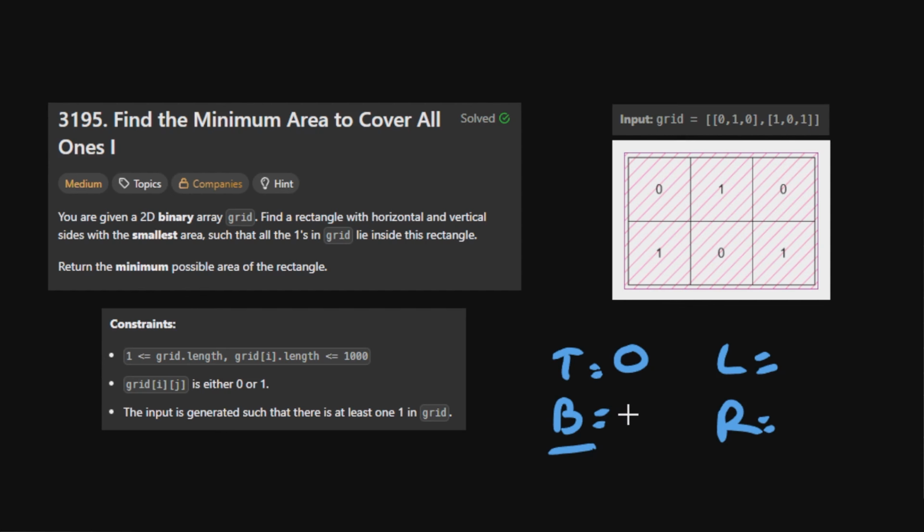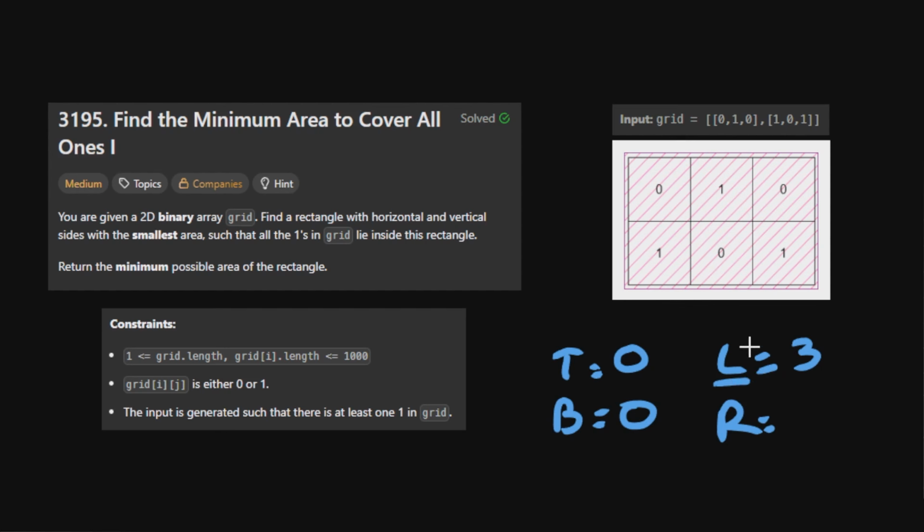The bottom bound will be initially 0. And here we are keeping the maximum among the current row and bottom. And the maximum among 0 and 0 is 0, so we keep 0. Similarly, the initial value for left will be m, which is 3 in this case, and the initial value for right will be 0.